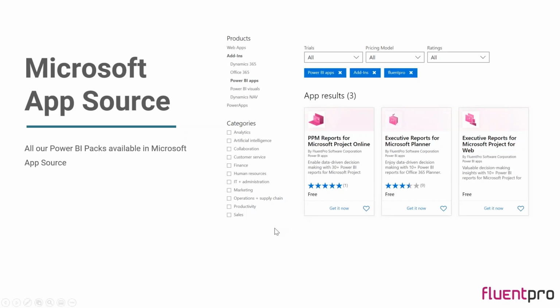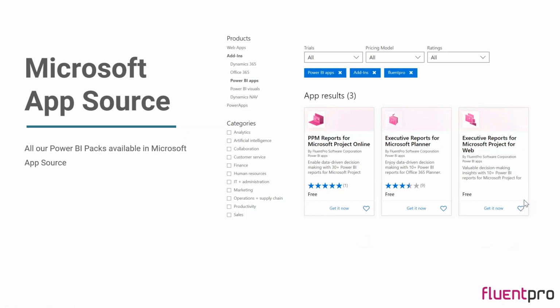You just install it, and you can use it. Search for FluentPro, filter by Power BI apps, and you'll get our apps. If you search just by FluentPro, you'll see all our other apps for Project Online and other things. So there are 5 or 6 offerings that we have on the app stores.